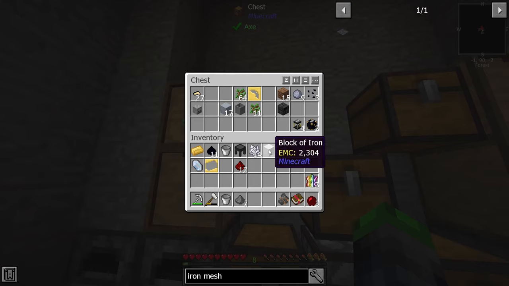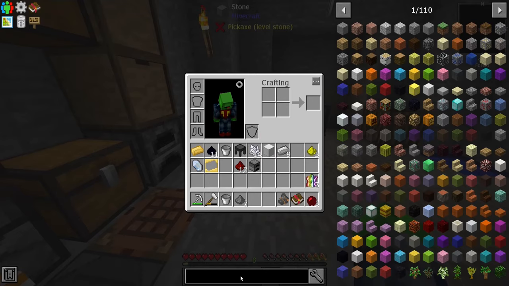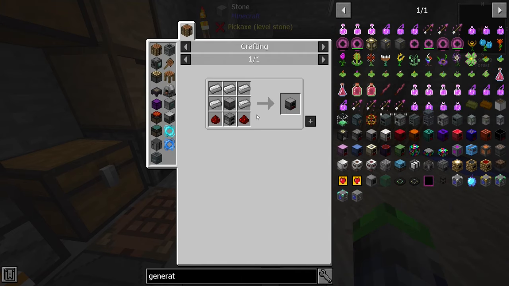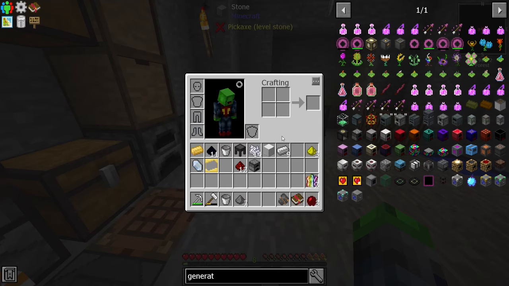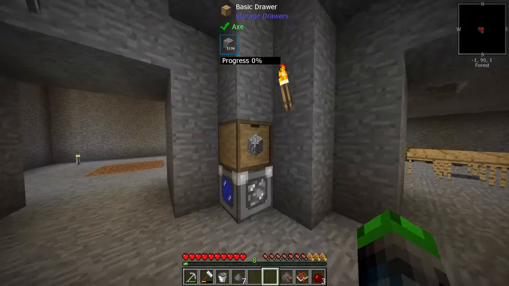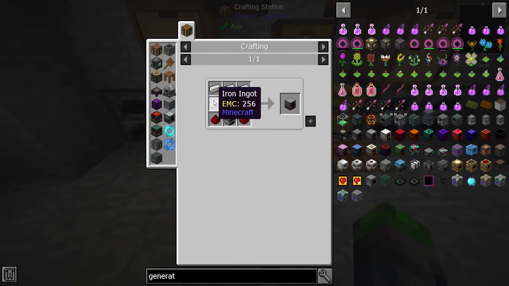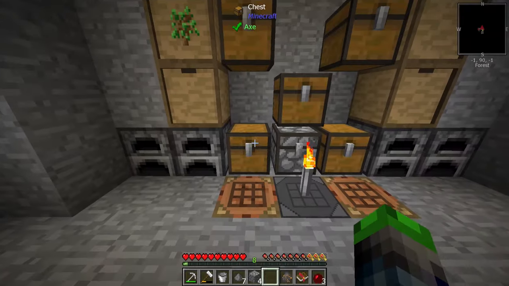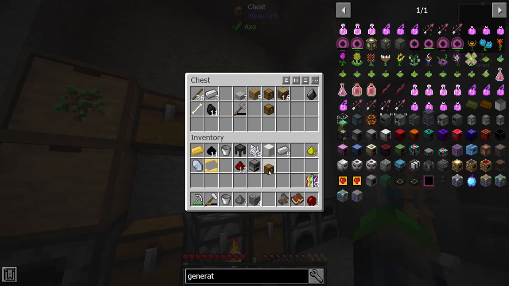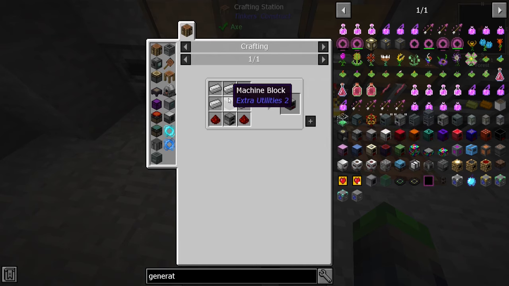Okay, so we've got that. We're gonna grab, where did I put that furnace? There it is, okay. So look up generator. All right, this guy here, that's what we're gonna go with. So we need a machine block, which is perfectly okay. Okay, so let's see here. Oh, we do need a chesticle. There you are. Soon, we won't have to worry about that.